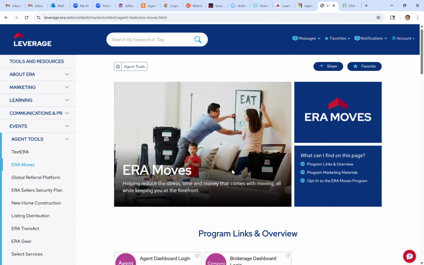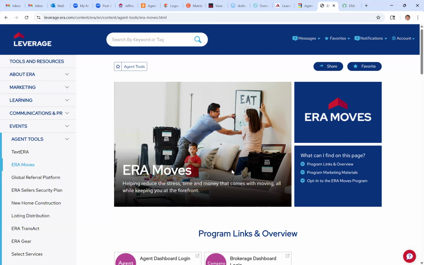And getting familiar with it is number one, because what you want to focus on is: okay, so I know Text ERA is a listing tool. It'll give me a text code for free. I just need to have a rider. So when I get a listing, I want to use Text ERA.